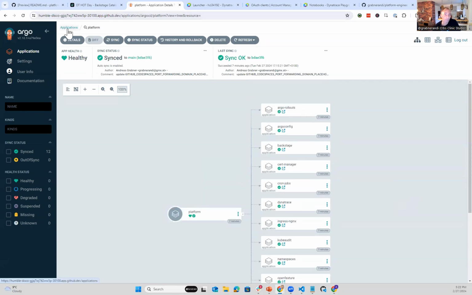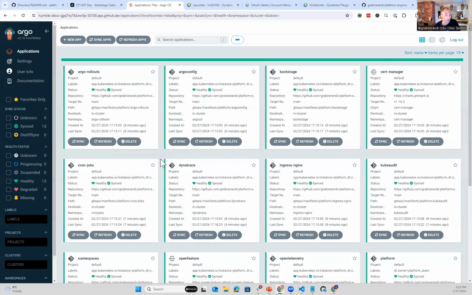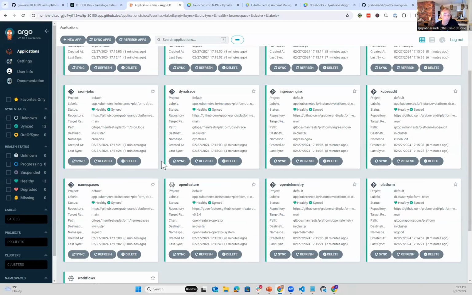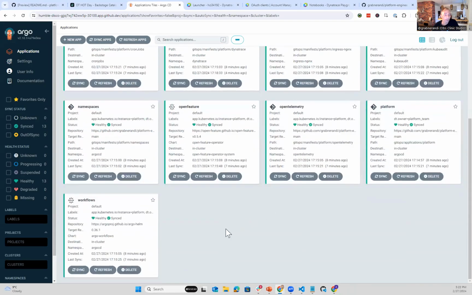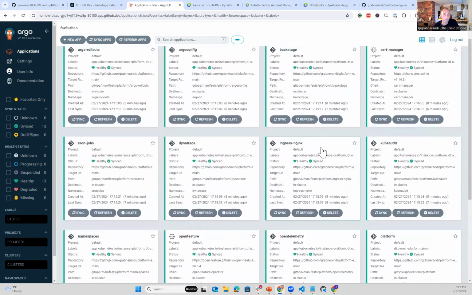But just to show you that part of the demo is also Argo. Argo itself and everything that runs on that cluster is also monitored by default with Dynatrace, right? Because all the tools you have in your IDP should be observed. So the platform, and you can see here, these are all the other tools that have been deployed.